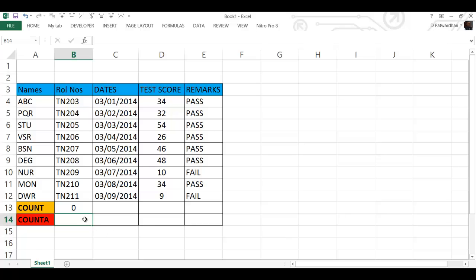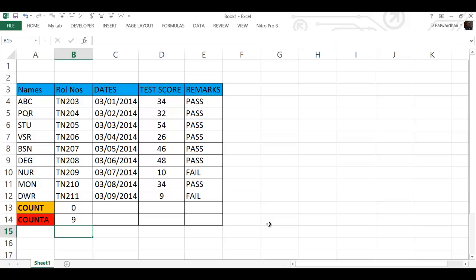Now I use the COUNTA formula. So here is equal to COUNTA, open parenthesis, and then I select the cells from B4 to B12, close the parenthesis and enter, and you will see that there are 9 entries.